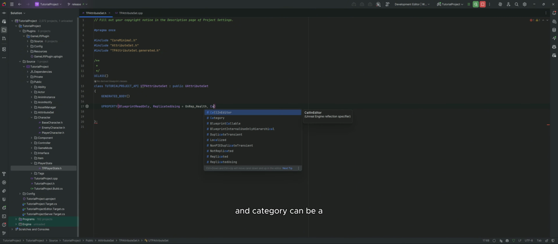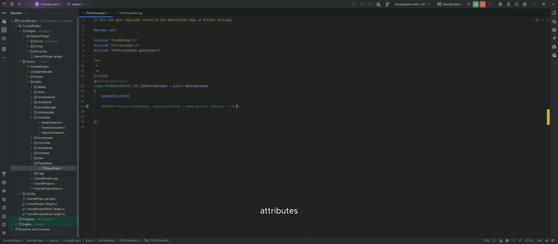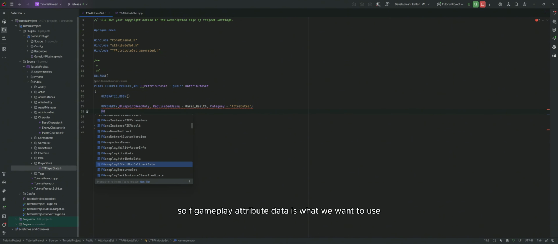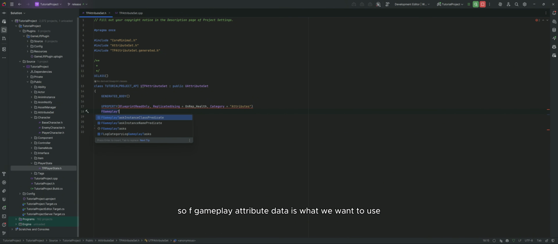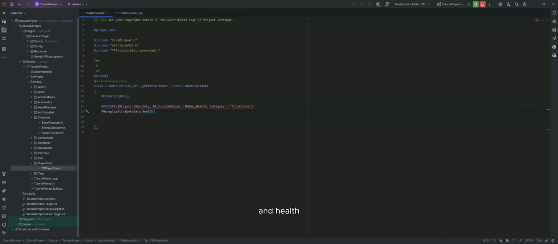And category can be attributes. So let's make a health attribute. FGameplayAttributeData is what we want to use, and health. And that's pretty much it.